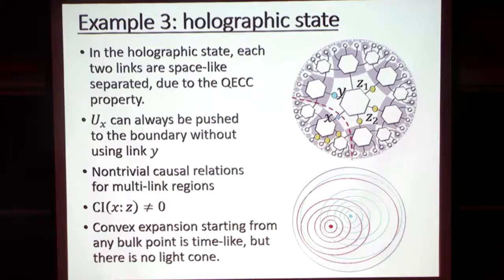So this tells me why, on one hand, I can have some kind of time-like causality structure when you look at regions, but when you look at small disks, a small point or neighborhood of points, every point is space-like separated from another point. If you draw concentric circles, there is a sense that the radial direction is like time. But on the other hand, there is no light cone. There is no particular difference between time-like and space-like directions.